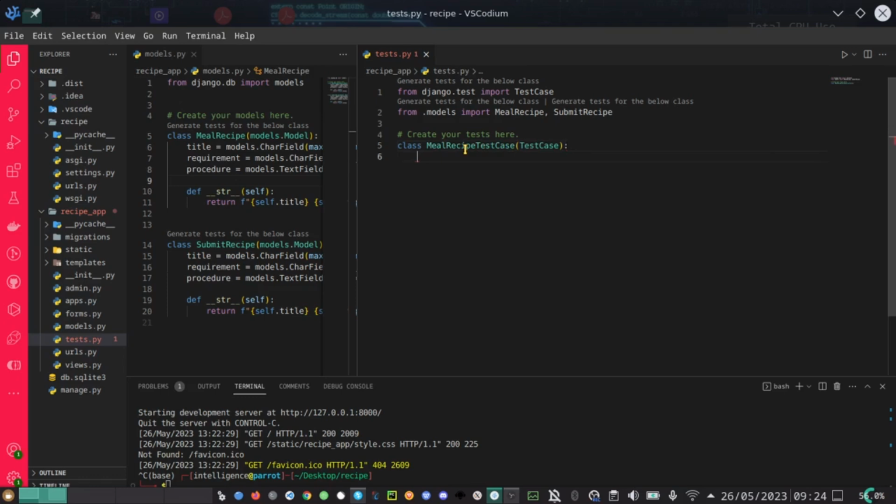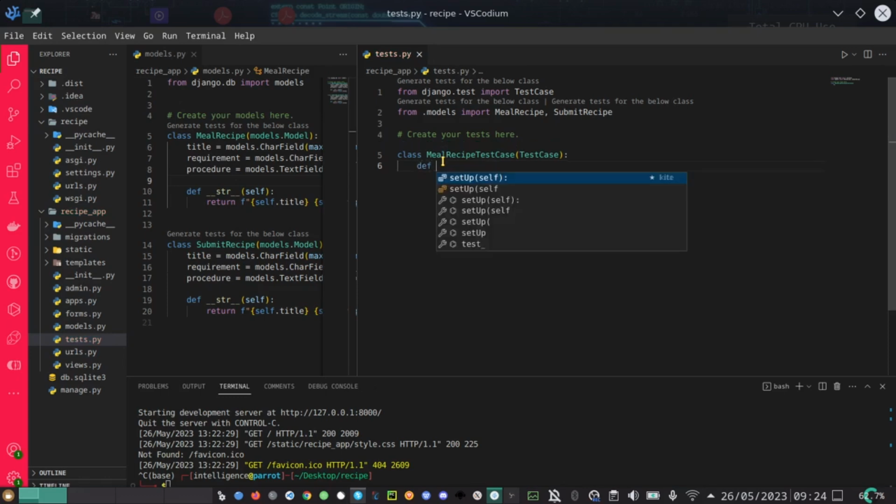First of all, we want to do a setup, and this setup is supposed to help us create two instances of a MealRecipe model with the specific attributes, like whatever kind of information is supposed to be submitted or displayed within this model. So I'm going to define a function, and this function is going to be setUp.